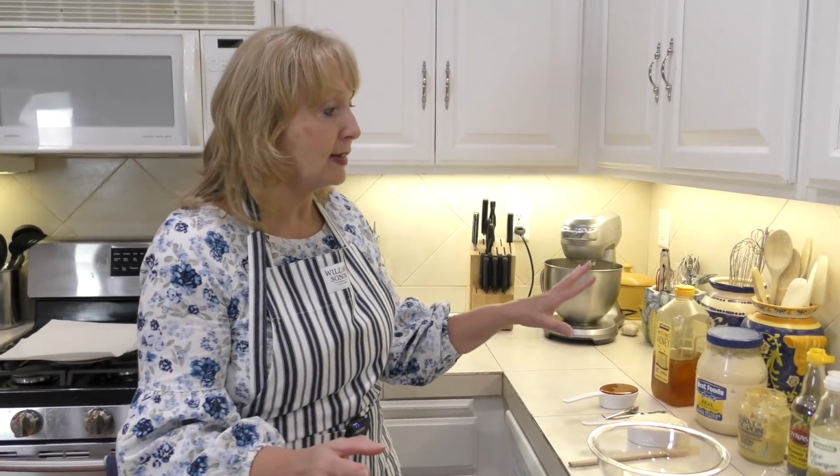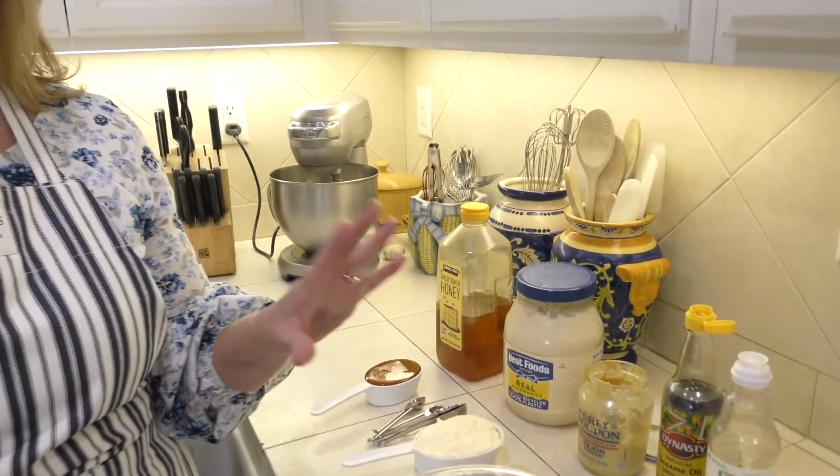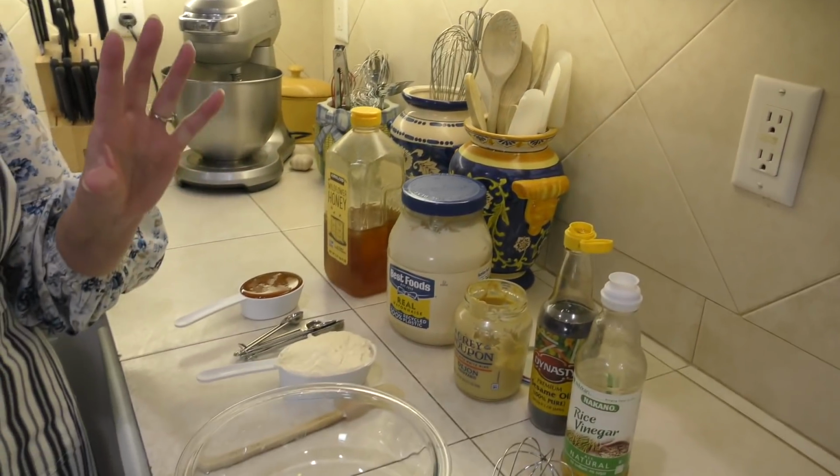So let's get started, and we're going to start with something you can do ahead of time because you want it to chill in the refrigerator. Okay, it is the dressing, which personally, what makes this salad is the dressing. All the other ingredients are wonderful and healthy and beautiful, but the dressing is why you go back for it again and again and again. And it's very simple and very Asian, believe it or not.